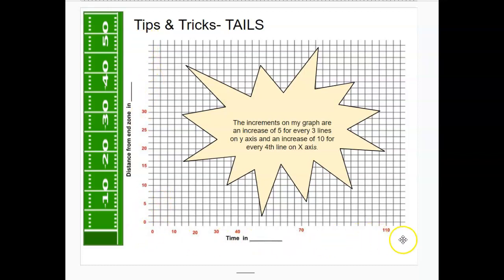Now your x-axis is your time. So your time might look a little bit different than mine. You should have your finish time. I finished at 110 seconds, but you might have finished at 150, or maybe you finished at 80 seconds. So you will stretch out your scale to fit however long it took. If you took 80 seconds, then your 80 seconds should be towards the end of the graph. If you took 200 seconds, then you should have 200 seconds for the end of the graph. So your scale along the x-axis is going to be your own.